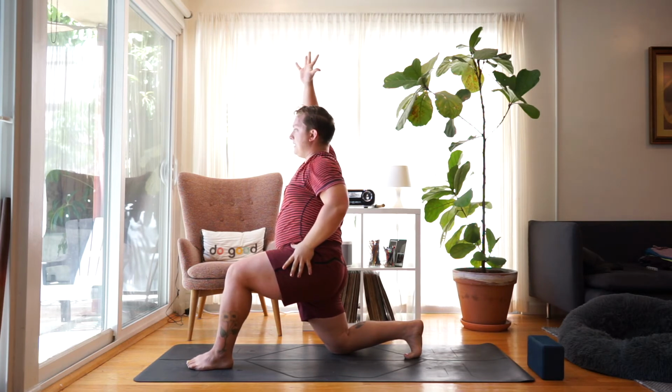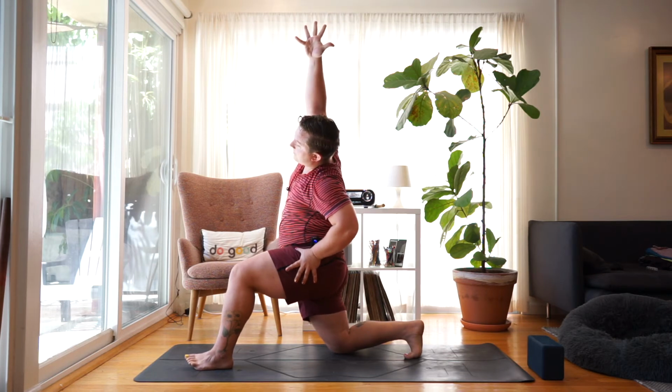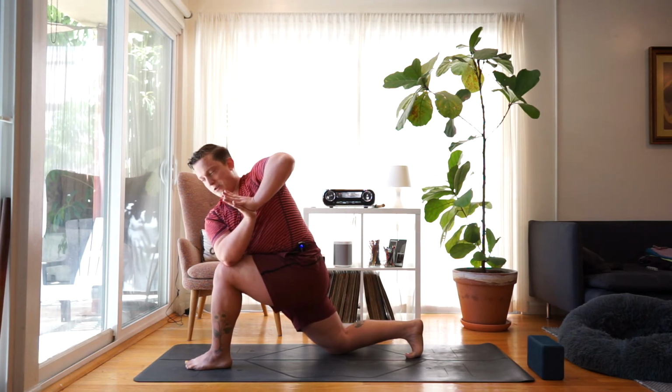Take left thumb into left hip crease. Inhale, reach the right hand up and over. Exhale, hook right elbow at left knee and bring your hands to meet at heart center.